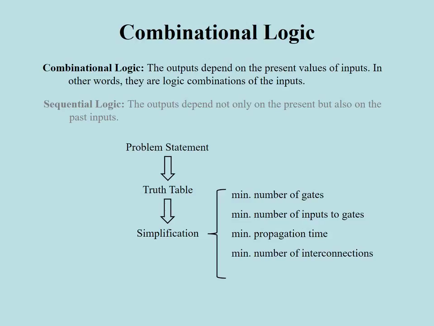You can also have restrictions on the types of the gates to be used in the circuit. Such a richness in the number of possible criteria and hence degrees of freedom in the design renders this step a trial-error process in most cases. Once the simplified Boolean expressions are obtained under these considerations, the circuit diagram that implements them can be drawn.